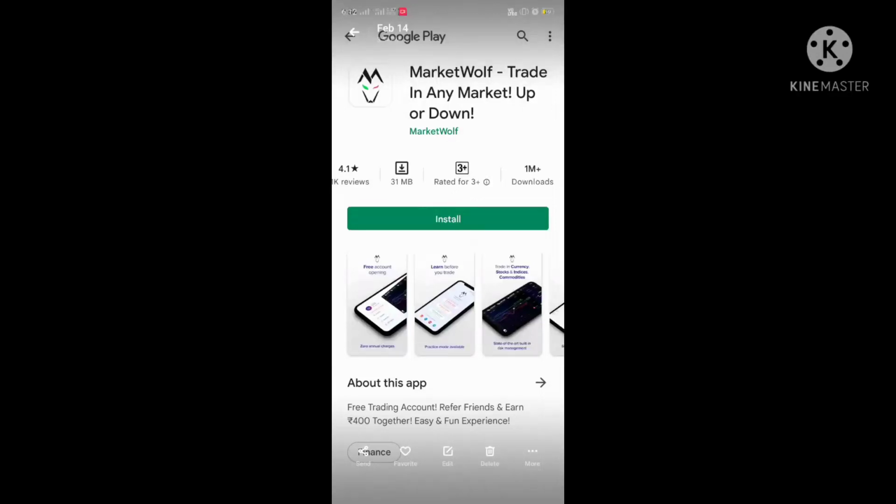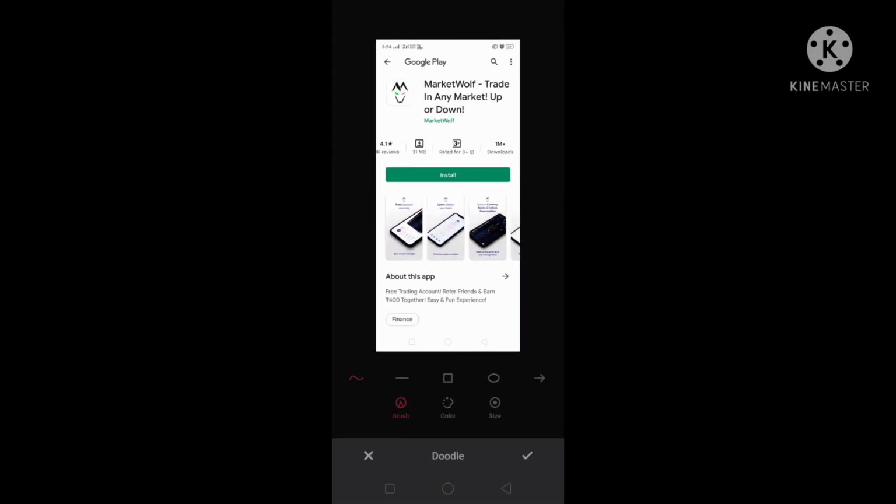In this video, please watch till the end, because I want to share how we'll earn money from this application. If you want to earn money from this application, it is very easy. And how we'll earn money from this application, let me show you, friends. If you open your own account, you will get 100 rupees as soon as you open your account.